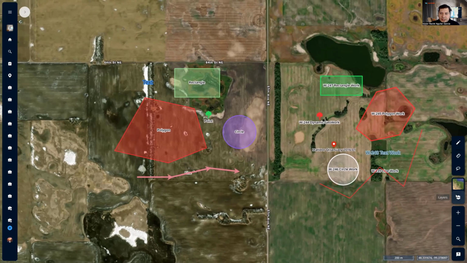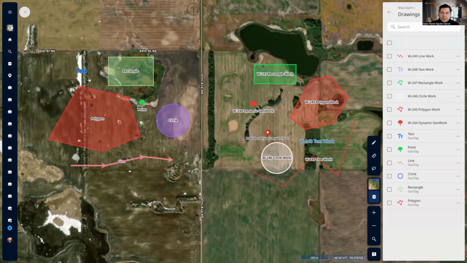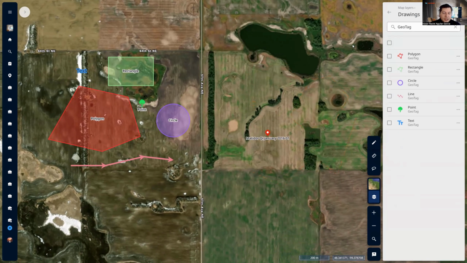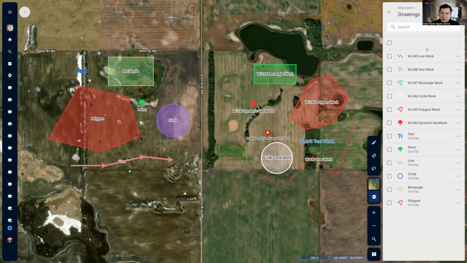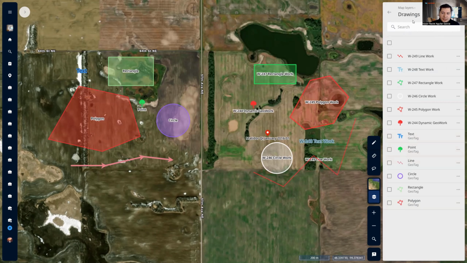Coming back to your layers, drawings, here in the search button, we allow you to search by tags, like geo tag, and we hide everything else from the map, and we just leave your reference. This shows that it has a tag. You can remove this. And this one does not have a tag, but you can search also by the name. Like for example, something that I call a circle. Then whatever matches your search criteria is going to remain, and everything else gets hidden. So the idea is our search is pretty flexible, so you can see exactly what you're looking for.